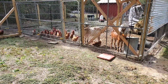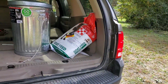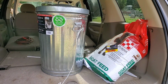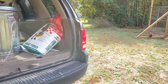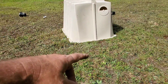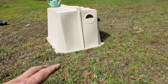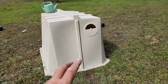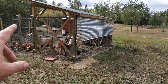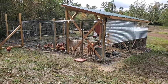Alrighty, everybody's standing around ready to get out. My sweet wife Ingrid picked up some more goat feed and an extra can, and two extra feed buckets. What I'm going to do is put a can out here, right here behind the goat hut, and that way when I come out here, all I have to do is scoop up the feed and put it in their buckets, and then walk over and open the gate and let them out, and they'll go straight to the feed, and then I can clip the chains on them.